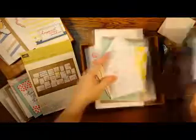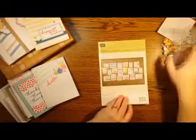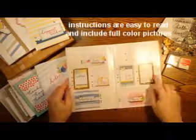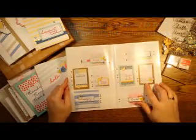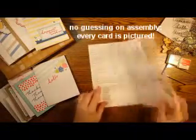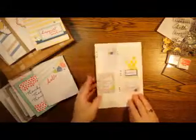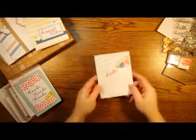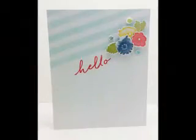Let's take a peek at the instructions now. Here are the instructions that come with the Watercolor Wishes kit and they are in full color. I love that, and the pictures are nice and close up so you'll be able to see exactly what you're doing. It has a picture of every single card in the kit as well, so you're not just doing some and then guessing on the others — there's a full color, good size picture for every card in the pack. This one's my favorite, so that's the one I made first when I opened my kit. Isn't that cute?